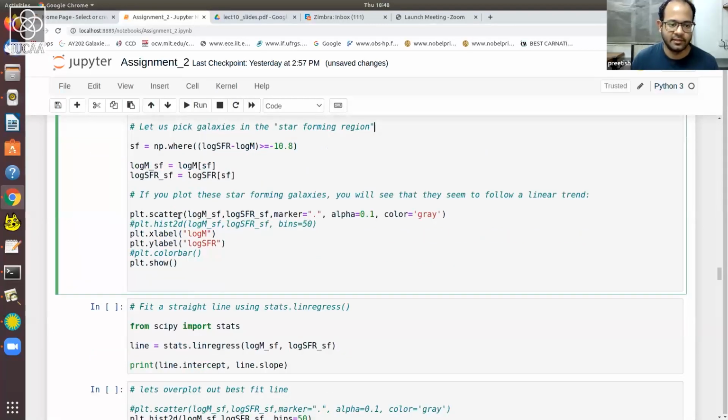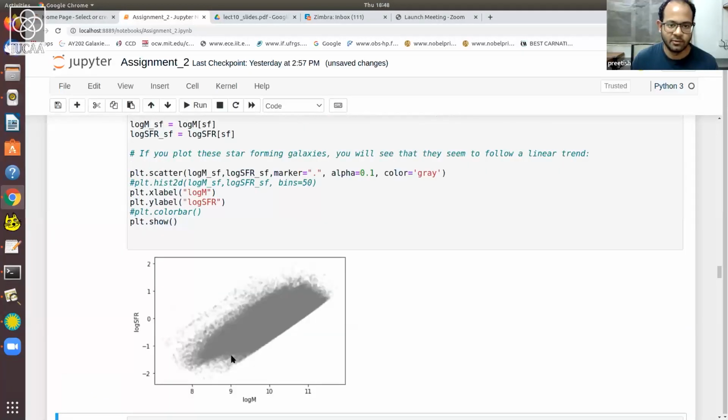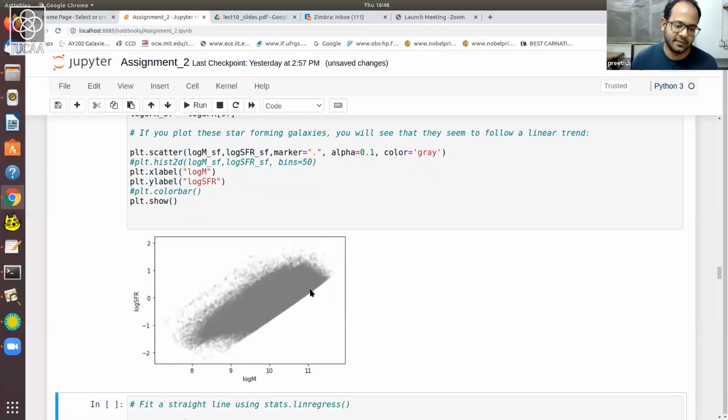And then we just create a scatter plot first. Okay, so if we create a scatter plot first, it looks like this, right? So notice that galaxies in the star forming region seem to follow a linear trend, right? And you are asked to fit a straight line to this relation.